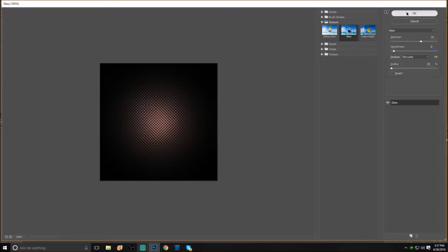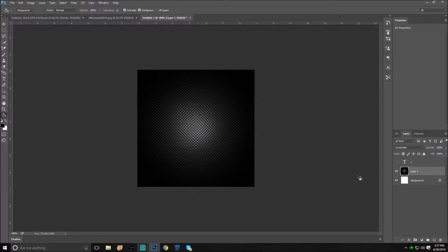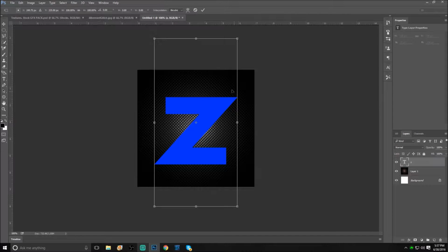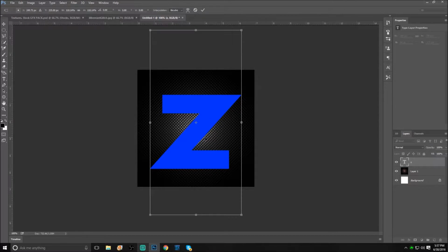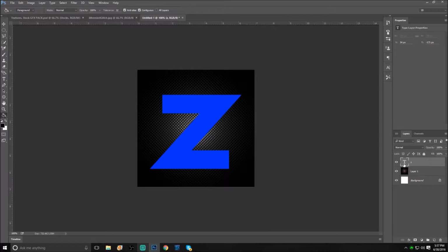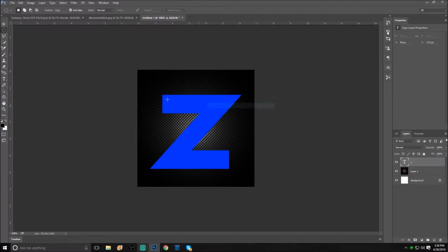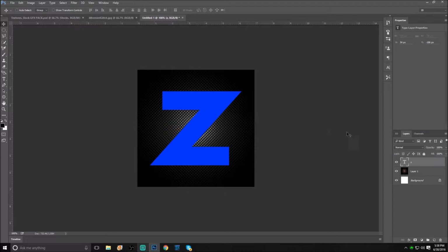I'm going to keep it at 2. And after you do that, you get your logo back, of course. And then you're going to want to control left click it, so then it's pixelated. You go to your regular thing, and never mind, you can't do that because it's not rasterized, right? So you're going to want to make sure it's centered is what I'm trying to do here. So there you go. You just got to look at the thing.